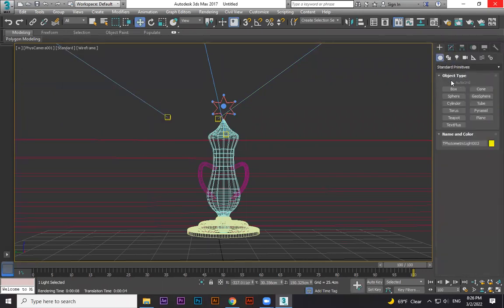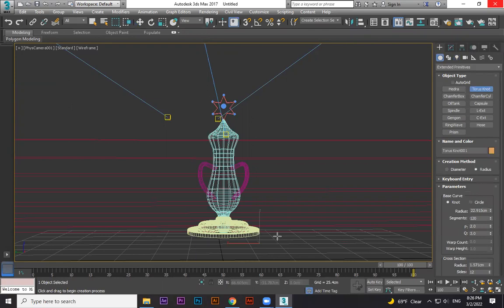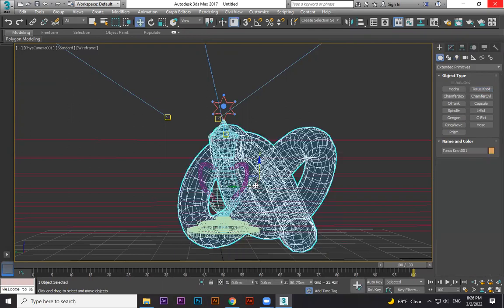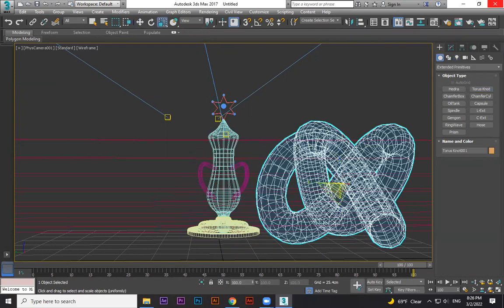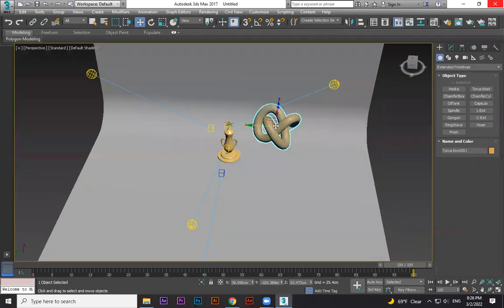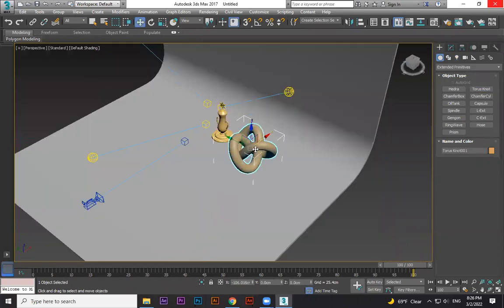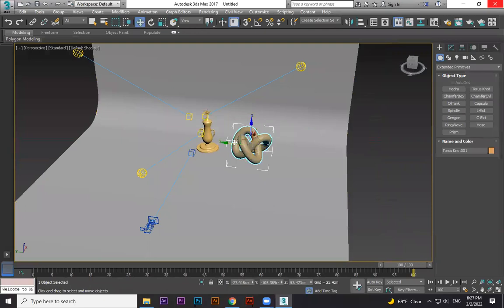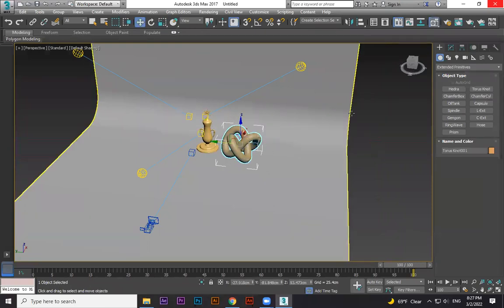For example, extended primitives. Use a torus knot here. Different types of material you have to deal with. Material.